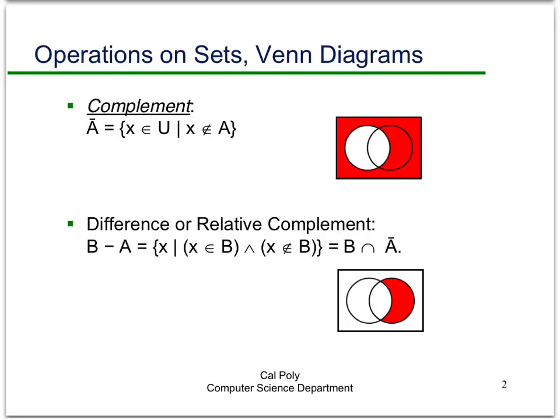The final two operations I want to talk about, the first one is a unary operation. It's the complement of A. It's the set of all points that are in the universe, but they're not in A. So usually people informally say it's the set of all points not in A or outside of A. The picture just looks like this. If this set here is A, then the complement of A is all the points that are not in A.